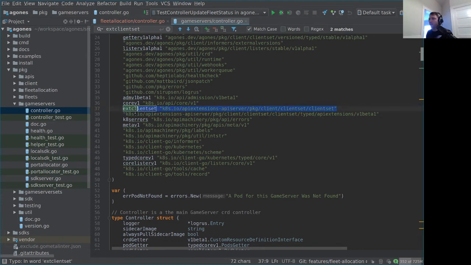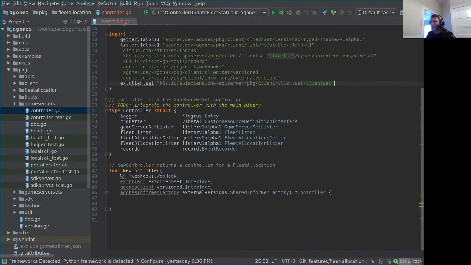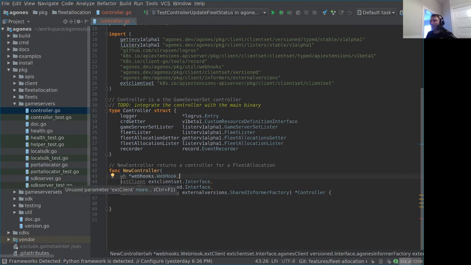That's the one. All right, I can just steal this too. And then I'll tell you, and that's the same? Oh no, it's different. Okay, that's fine. So what I did here, we're gonna ignore this one for now. We'll come back to it, although we only have 17 minutes left. Oh no! The ext client gives me access to what custom resource definitions exist. The Agones client gives me access to basically all the Agones stuff, which I have here, and the informer factory gives me access to informers, which is a shared cache of what's going on inside the system.